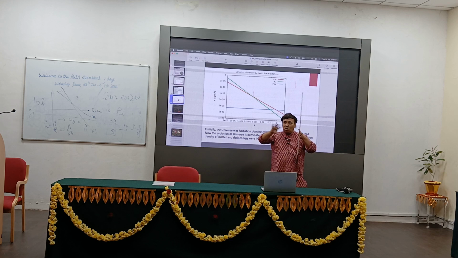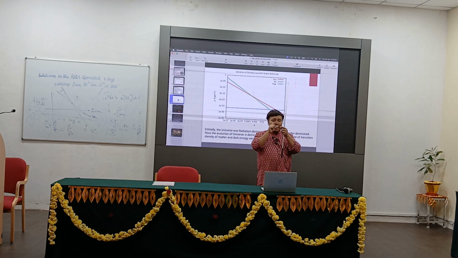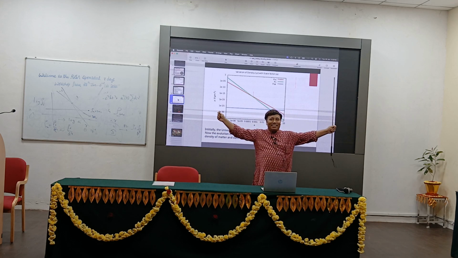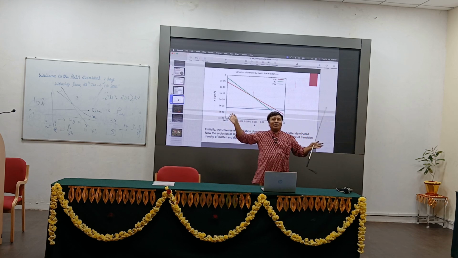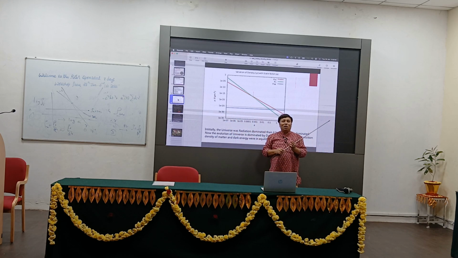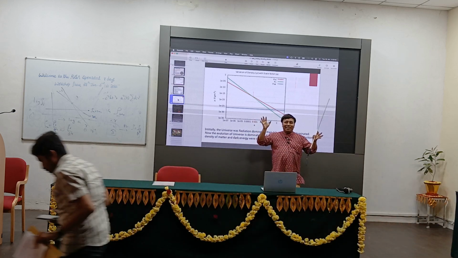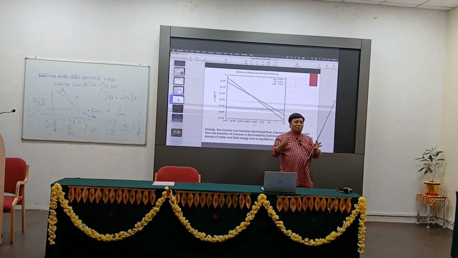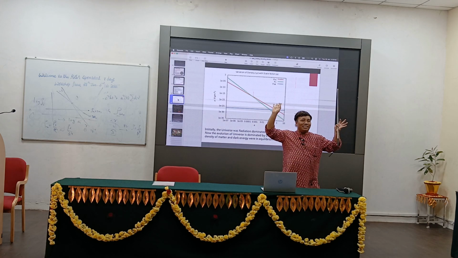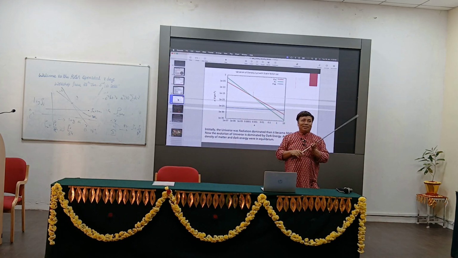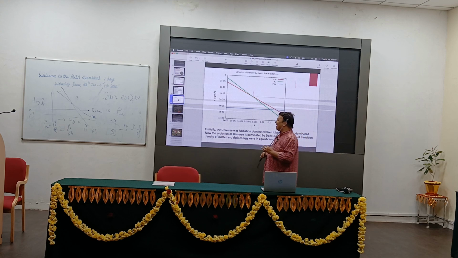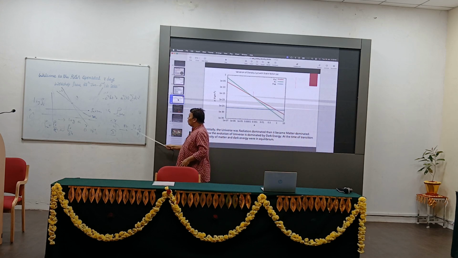Because if the expansion is so much, there is even a paper in PRL that, suppose 10 billion years later, expansion will be so much that even a proton cannot hold the electron. So there will be no atom, there will be nothingness. Everything will go away from each other. All quarks will go away. Like we are in the same room now, and after the lecture you will all go back to your homes. Exactly, we are meeting in this universe for some time, and we will go back after billions of years. There will be nothing. So this is a meeting place. No, not here, the universe. Getting it?